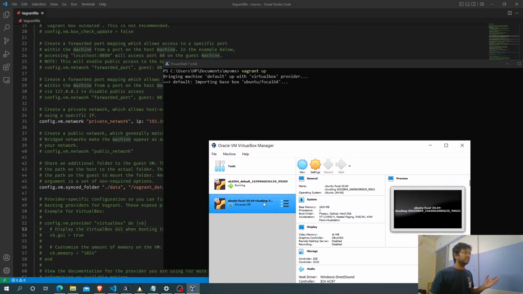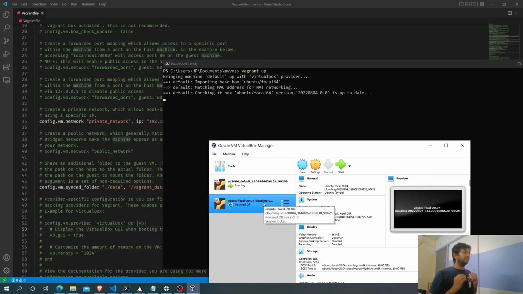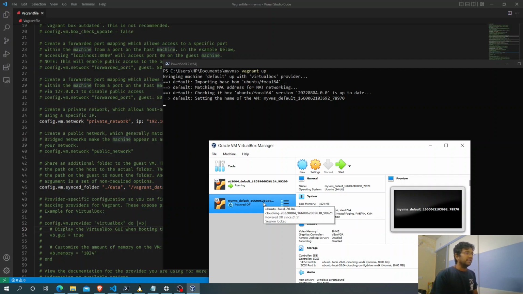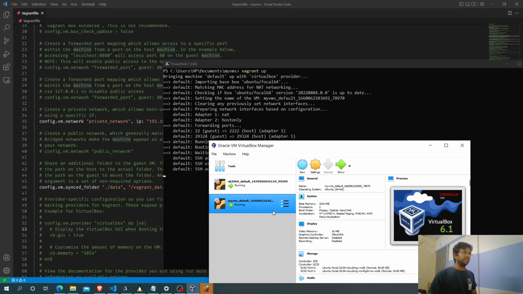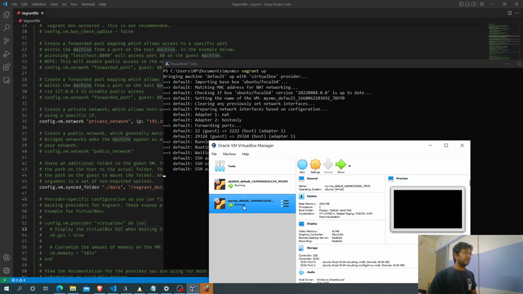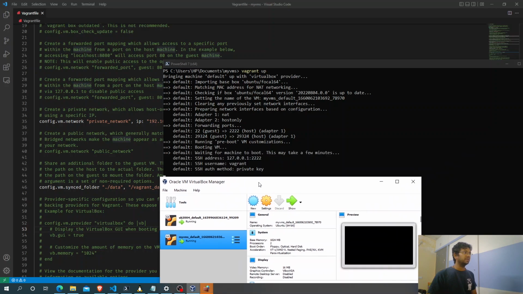You see this is getting built and it says it's powered off, which means it's switched off. You see, where is this? This is in my VMs. So this is our working directory as a developer that I chose, and this is where it's getting built. You see, this starts running now.